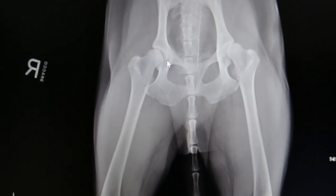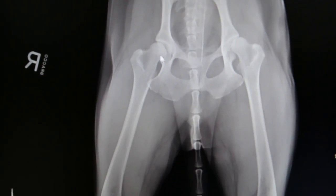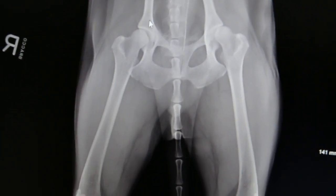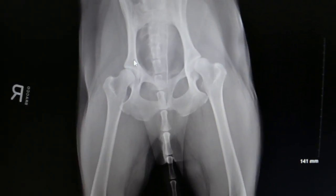Normally it should be further down, but the hip, the femoral head is not rounded, you notice. It's not rounded. So this dog has hip dysplasia problems also, going forward, later on in life.